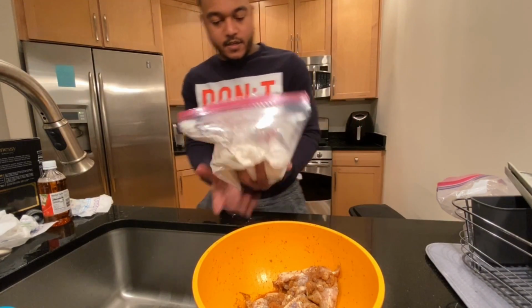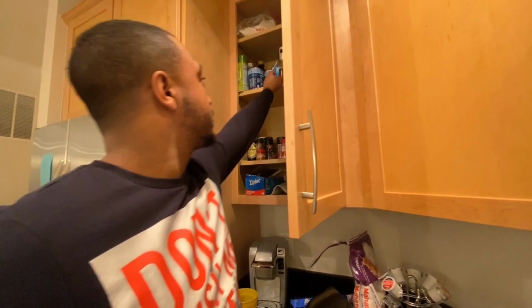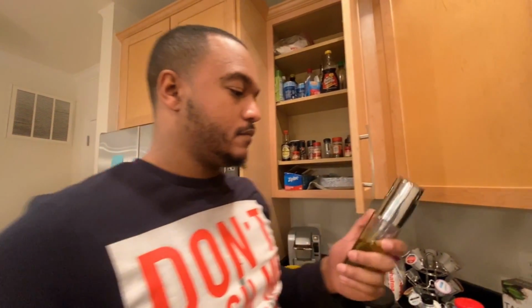Cool, before we do this chicken, what I found was a game changer is this oil spray thingy. Look at this, man. I think this is the secret to crispy chicken. Because the appearance of the chicken in an air fryer looks a little bit different than deep fried chicken. I think deep fried chicken is a little more tan, it has a little more color. And I think that's due a lot to the oil used.